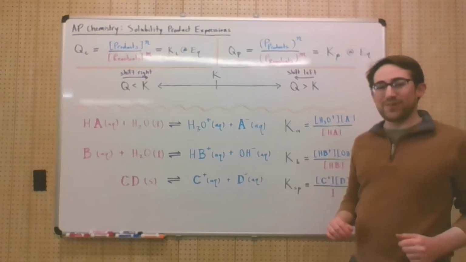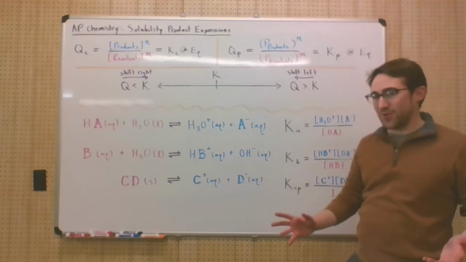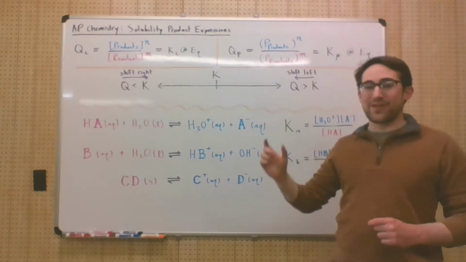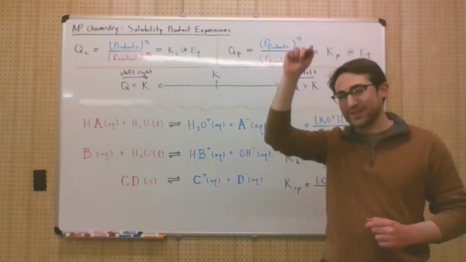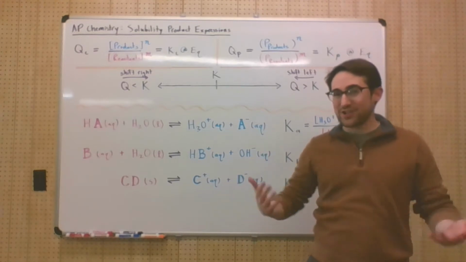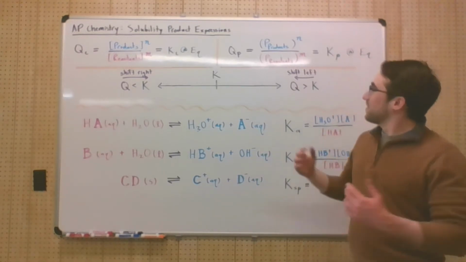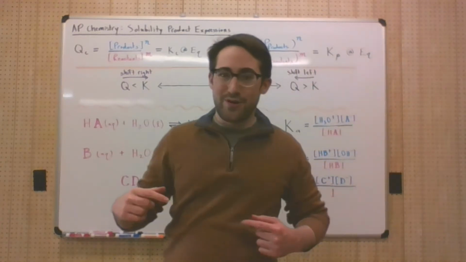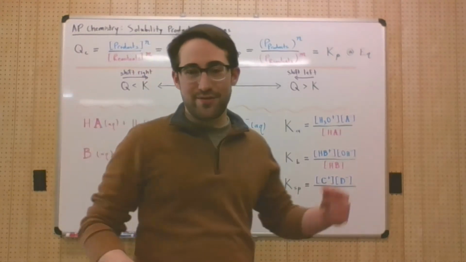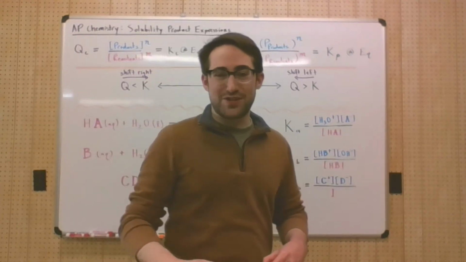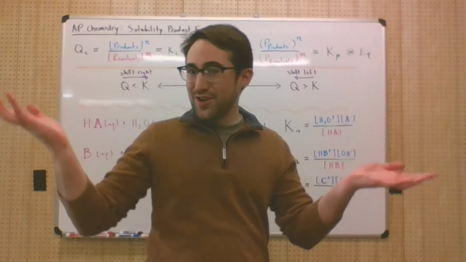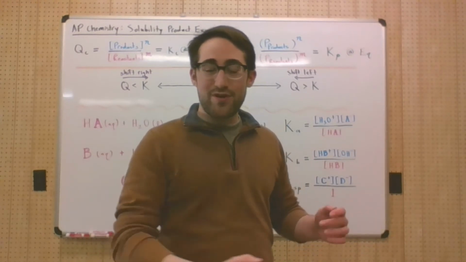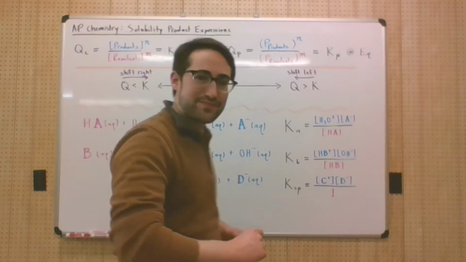Up to this point, we've used the equilibrium constant or a reaction quotient to relate the products on top to the reactants on bottom, with the coefficients of the reaction as exponents for each reactant or product that shows up in the expression. The Q, the reaction quotient, is the same as K if the reaction has reached equilibrium, where the rate of the reaction forward is equal to the rate of the reaction reverse, which could mean you've got more reactants, more products, or one of them is predominating over the other. It doesn't matter, but we can tell based on what our value of K or Q is.